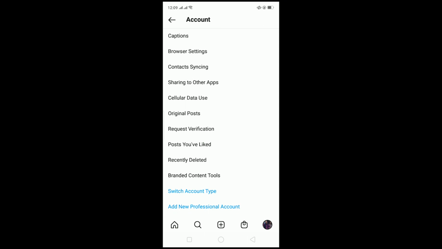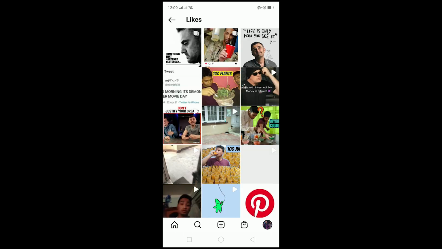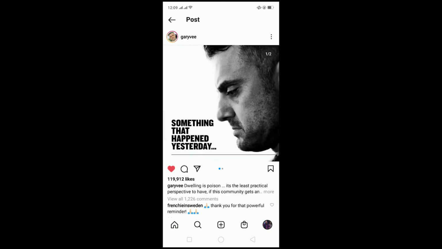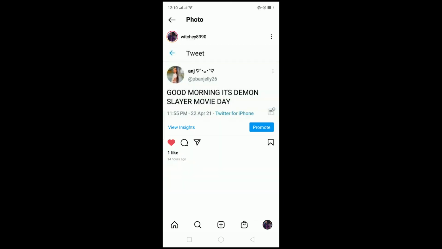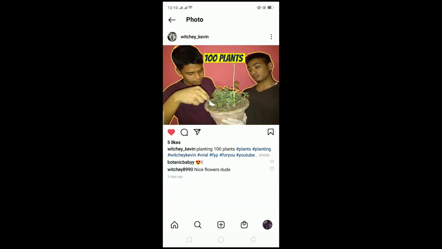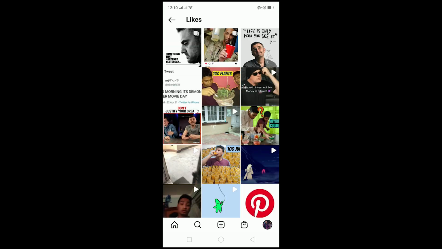As I already told you in the beginning, there is a button to see all the photos and videos you have liked, but there is no button for comment. As you guys can see, there is no button where it says posts in which you have commented. There is only a button for posts you have liked. You can click on it, and after you click on it, it's going to show all the photos and posts you have liked. So you can just click on the post and see, have I commented on this? No. Have I commented on this? No. Have I commented on this? As you guys can see, I have commented on this over here. So that's one way you can check your comment history.